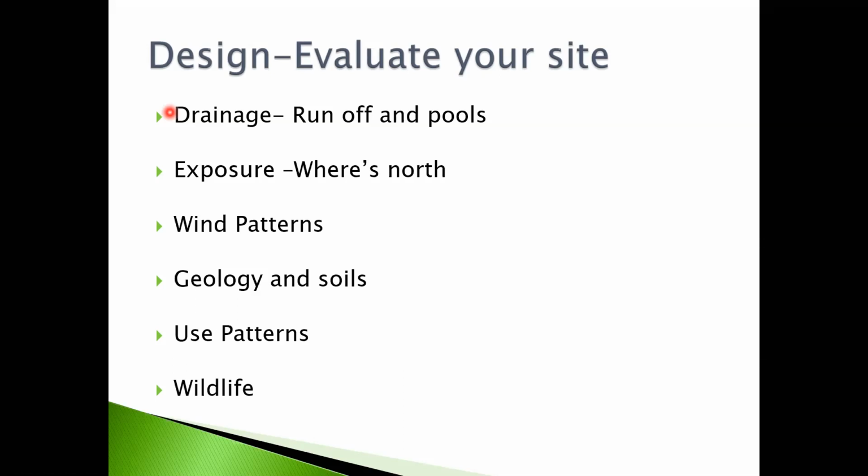Another thing you need to know as far as shade goes, you've got to know where north is. You've got to know where your sun comes from and how the sun's going to move across your house. Wind patterns are important because you may want to plant a plant that is willowy, and so you want the wind to be able to move that plant and to get the full benefit of that plant to accent your planting site or whatever your landscape design.